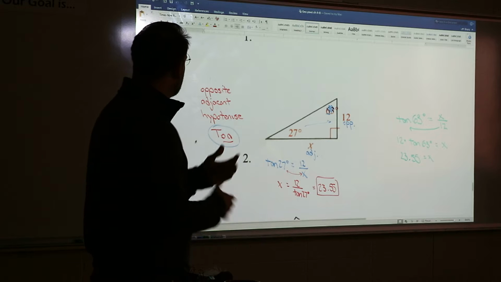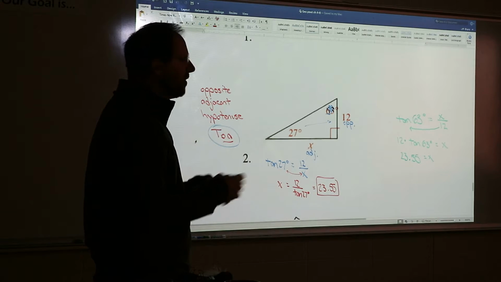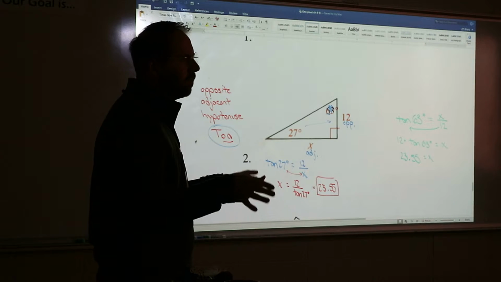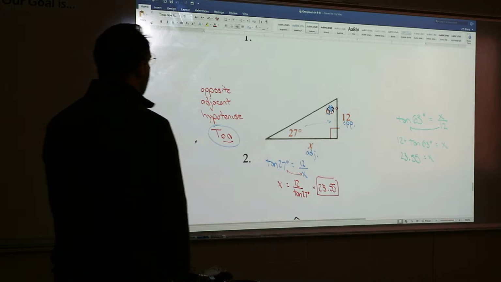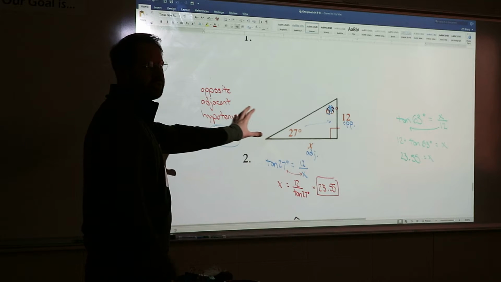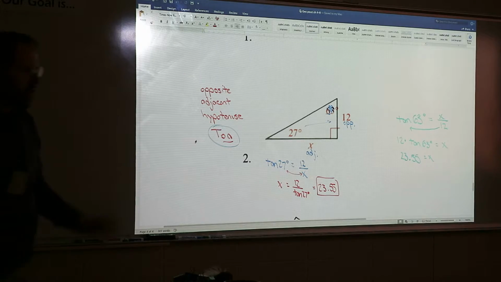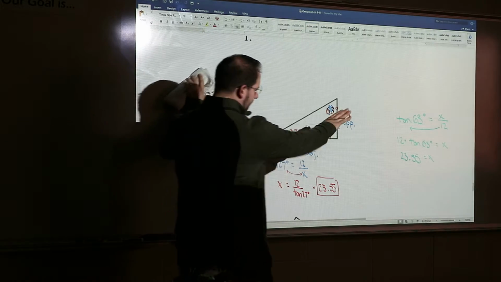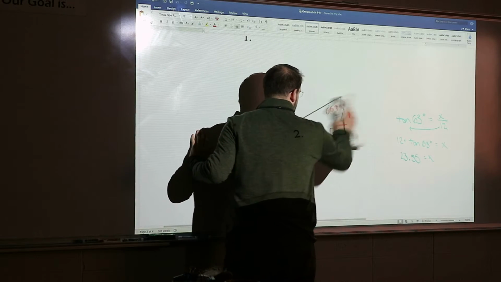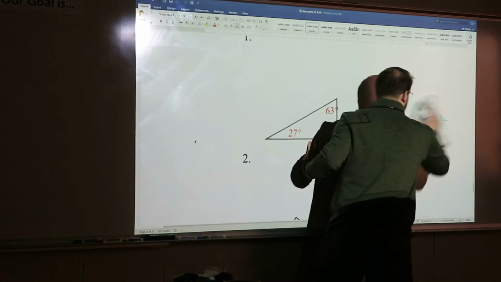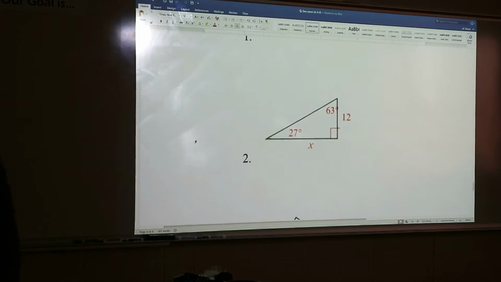Okay, let's go to the next one. I think I'm going to pick number 4, and why I'm picking 4, they have a couple different letters on there. So I want to talk about how to do that problem. There's like 2 or 3 different ways you could do that problem, but I want to make sure everyone's good with this one first. We're good though? This one? Okay. All right, and again, I just showed you 2 different ways in case you didn't like the way that I did it over there. Maybe you picked a different angle. All right, let's go to number 4 now.